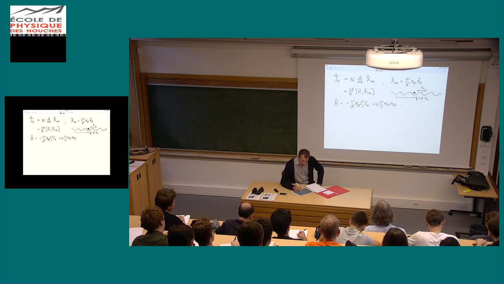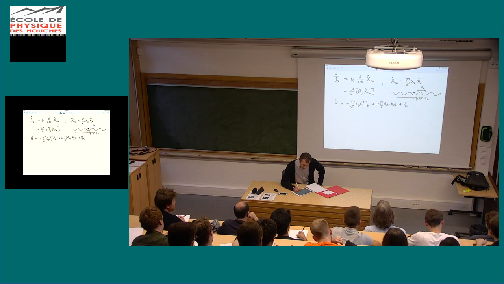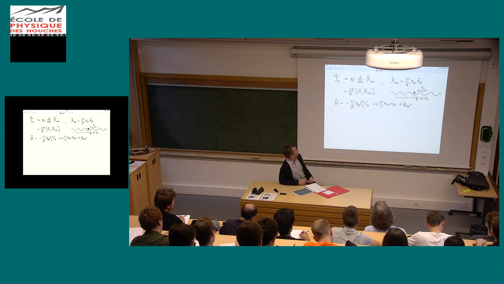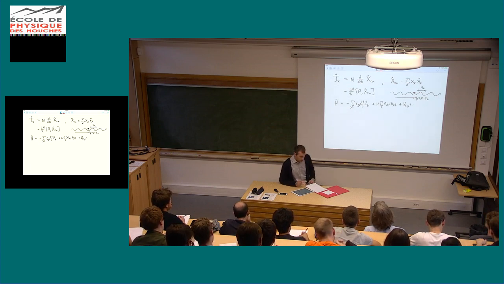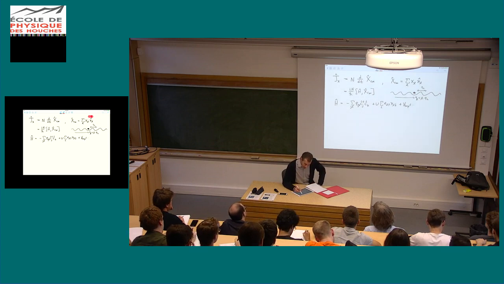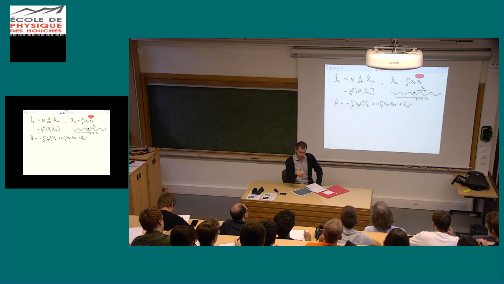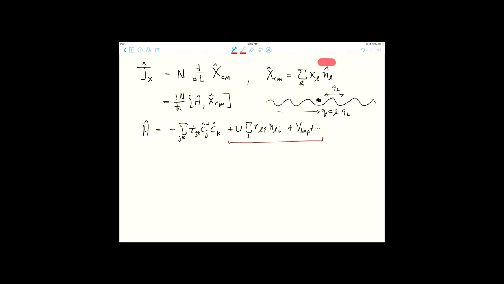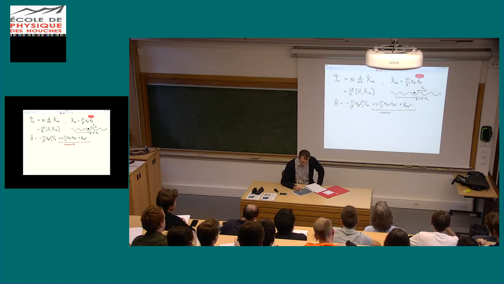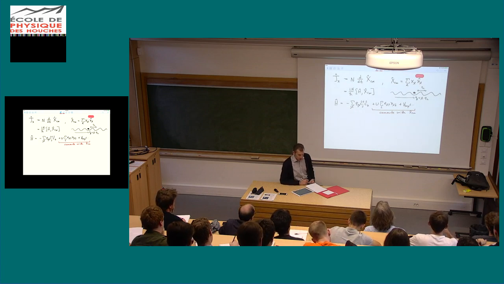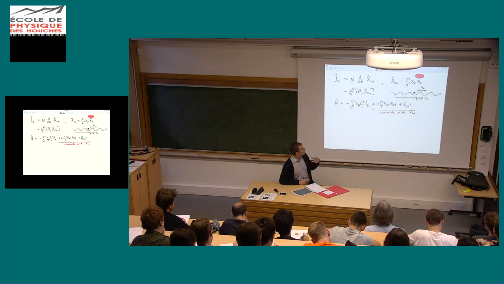There could, by the way, also be some kind of trapping potential and other stuff here. But it's all going to go away really quickly in this kind of math, because the first thing I'm going to do with this Hamiltonian is commute it with an operator that has an n in it, measuring the number of atoms at one position. And when I do that, a lot of things don't matter. These things all commute with a local operator, right? They commute with the center of mass operator. And so I don't need to keep track of what's going to happen to this interaction. It's not going to affect the current.